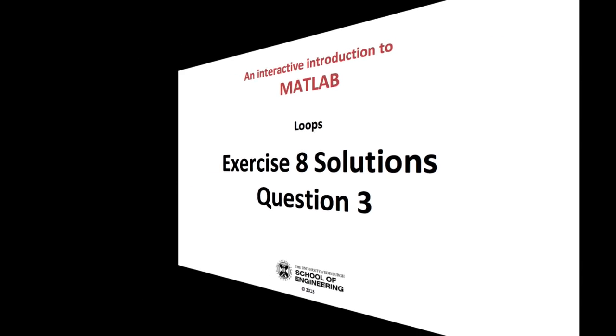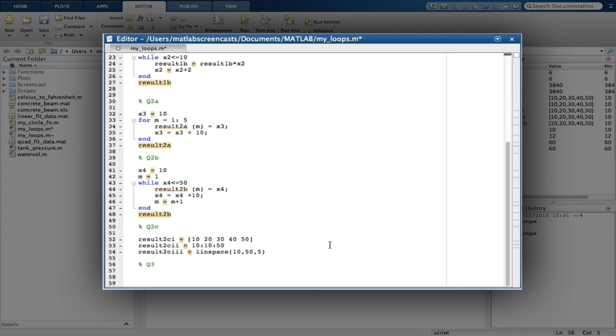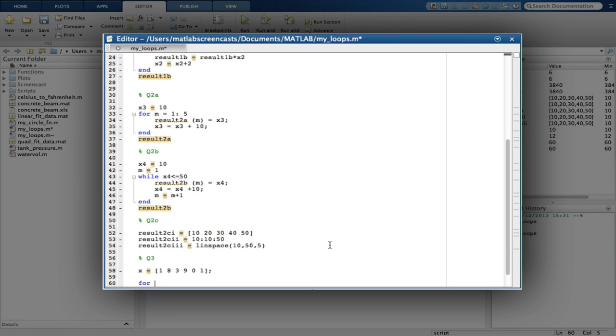Question 3 gives us a vector. Part A asks us to add all the elements within the vector together. The vector x contains the elements 1, 8, 3, 9, 0, and 1. Using a loop, we define our loop counter variable n to start at 1 and count through all the elements in x.